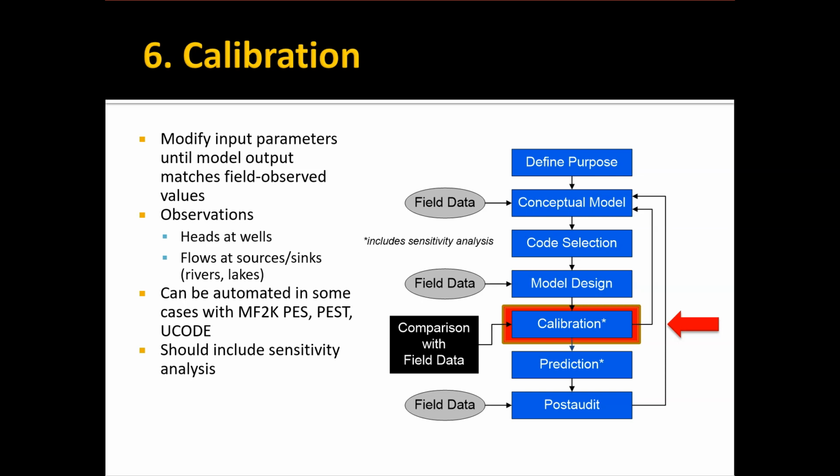Finally, I should mention sensitivity analysis. Once you've done your calibration, it's common to go in and tweak your inputs a little bit. A sensitivity analysis tells you which of your model inputs have the biggest impact on the model output. There are certain parts of your model that you can change, and it's not going to change the match between the model outputs and the field observed values very much. In that case, we say it has low sensitivity. You can gain a lot of insight into your model by doing a sensitivity analysis. So that's a really important part of this.